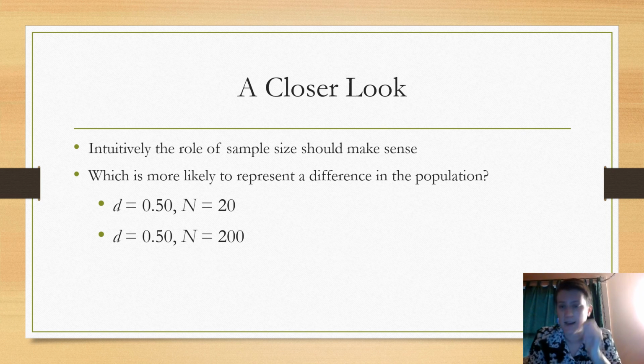So again, thinking about that class example, but on a much larger scale, it makes more sense to say, hey, the more people we take in, and we still find this strong effect size, it's likely that this is something that really happens in the population in question. It's not just a fluke by these 20 people. It's not just that those people happen to be really different from each other. It's the more people that we're testing, these 200 people, and we still have this large effect size. Hey, we're onto something here. Having a larger sample size should make sense in terms of saying we can apply this to a larger number of people, our population.